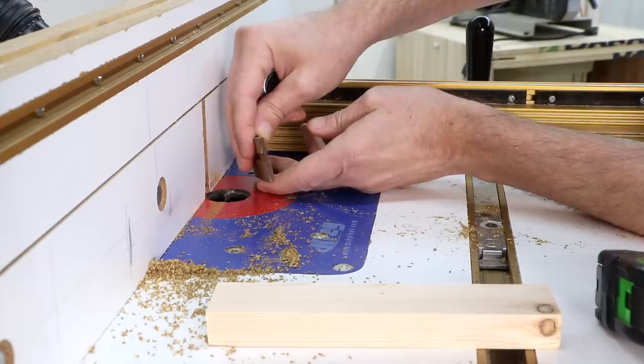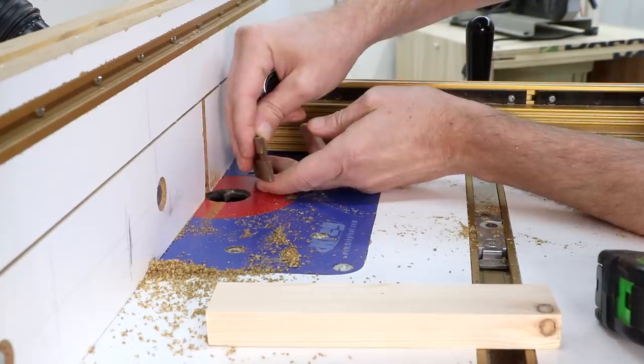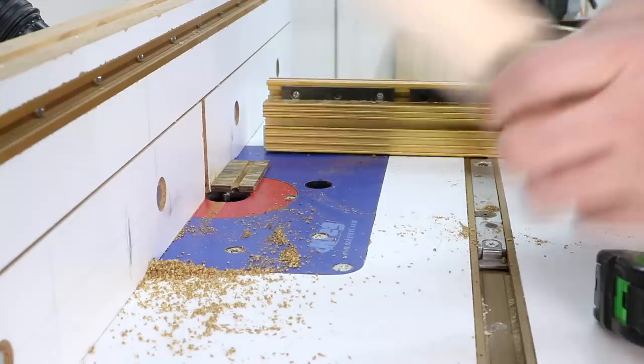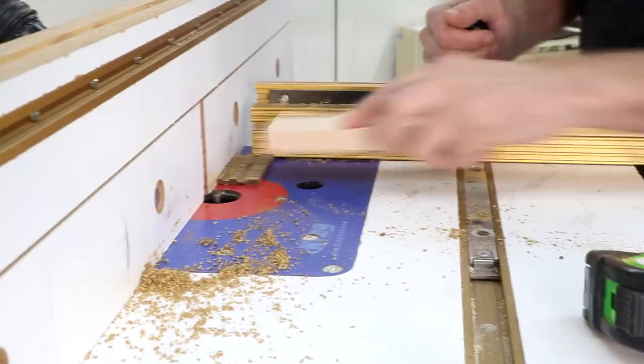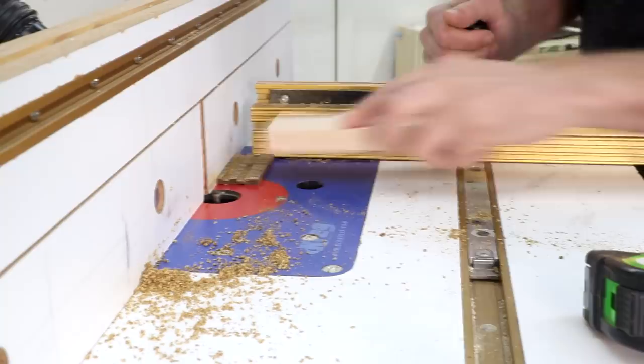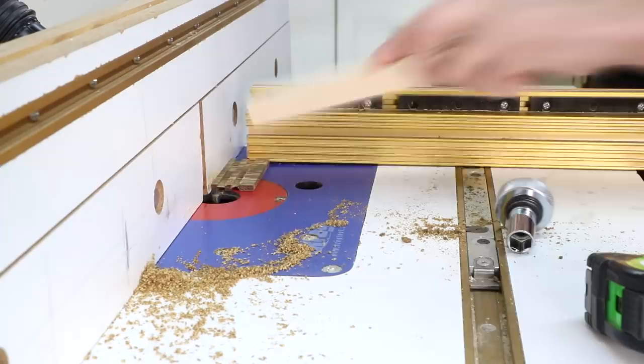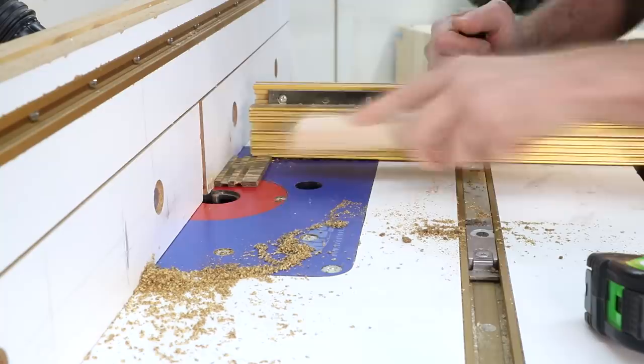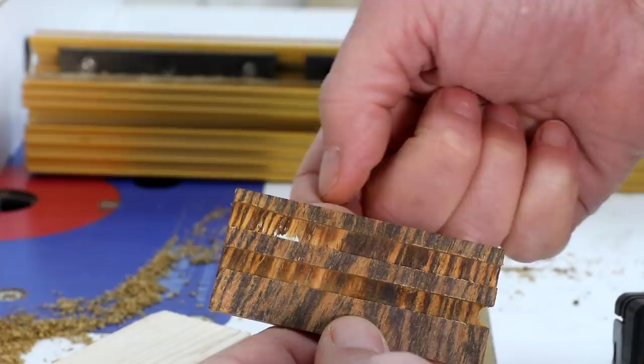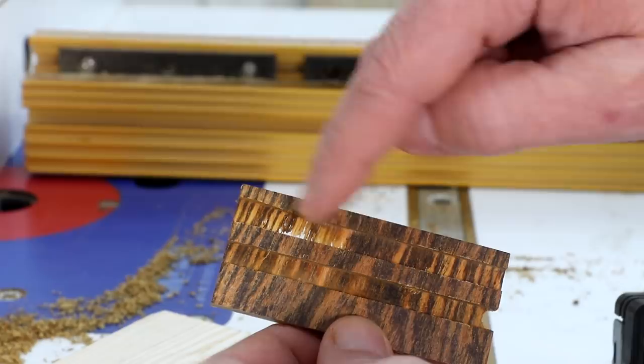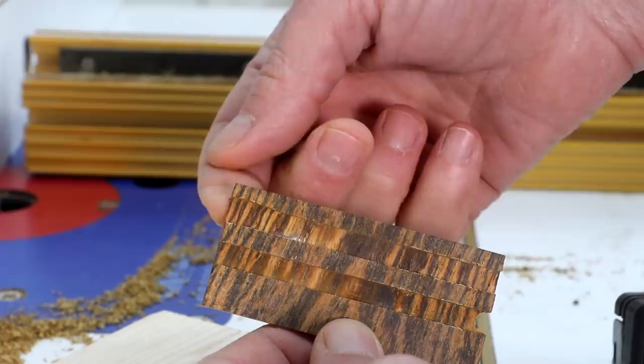Okay, that was better, but I lowered it too far. This is where I wanted to start with to begin with. So what I'm going to do is make my next test on this edge. I'll keep that set as it is and hopefully this time I can just raise it slightly each time. So this is what I was looking for. You can start to see where it's cutting through almost completely. It's almost translucent. You can see through it some of the fibers of the wood are breaking through there.